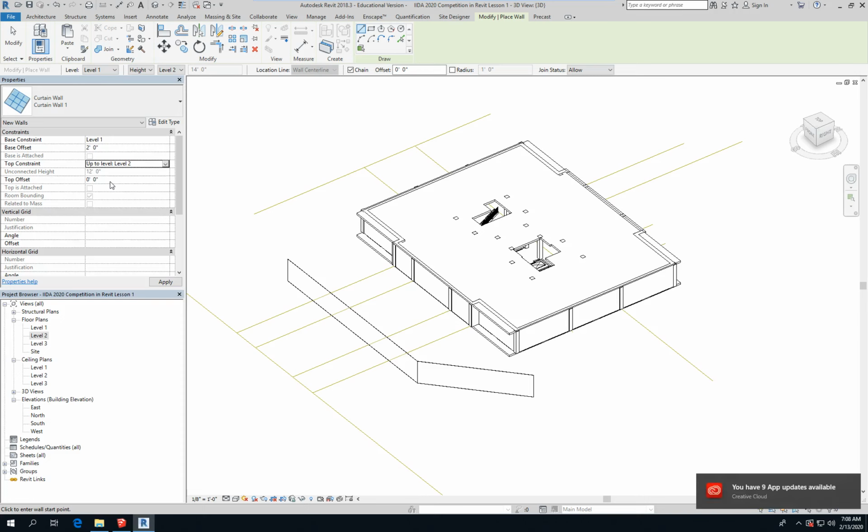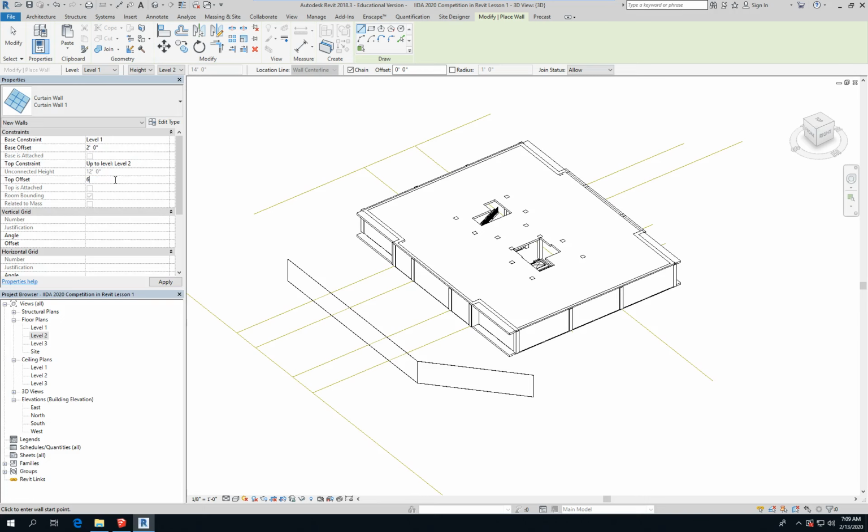The floor to ceiling height is 9'6". You have to keep that in mind when you're doing this. So I would say the top offset, 14 feet is floor to floor, less 9 feet would be 5. So I'm going to offset the top 6 feet.